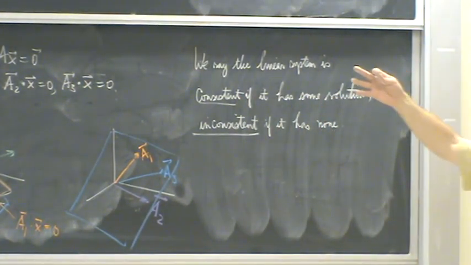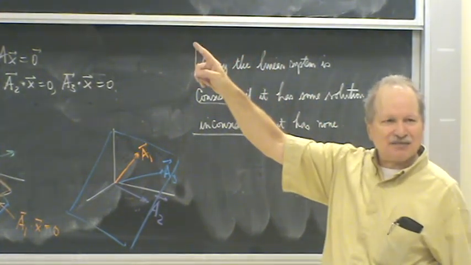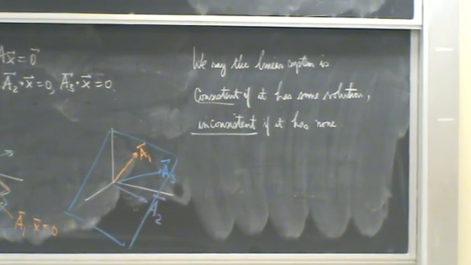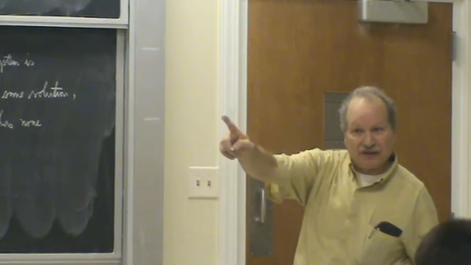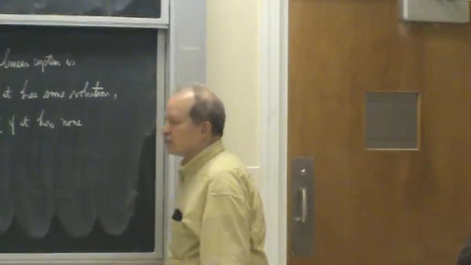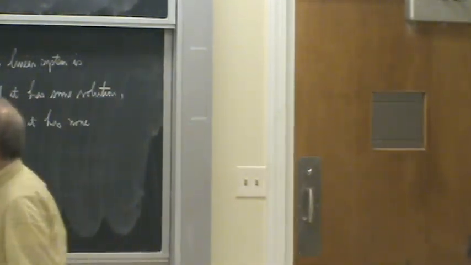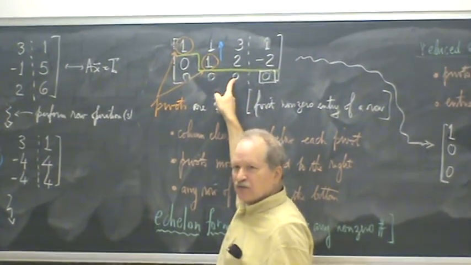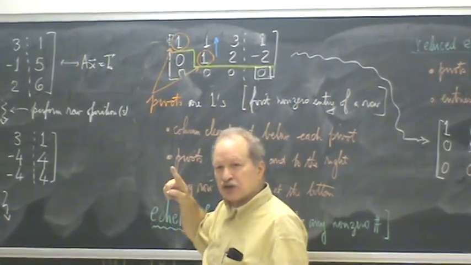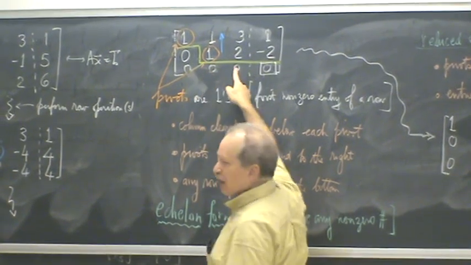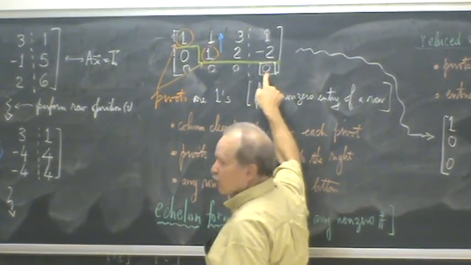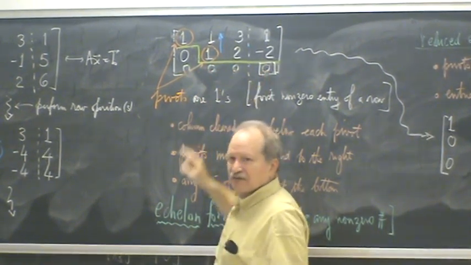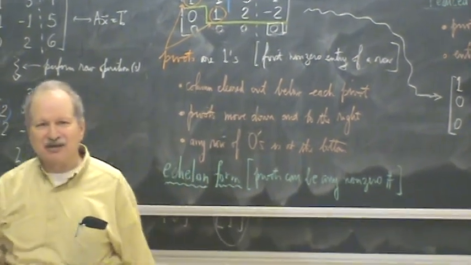And so you can already see from what we've done today that you're going to detect an inconsistent system if the right hand, the augmented part, ends up with a pivot in it: a non-zero entry where there were zeros all the way on the left. If you don't have three zeros here, then you have three pivots and a unique solution, no matter what. But if you have three zeros here, that means you have redundancy. But if you don't have a zero there, that means you have a contradiction, because it's saying 0x1 plus 0x2 plus 0x3 is 5. There aren't any real numbers x1, x2, x3 that do that.